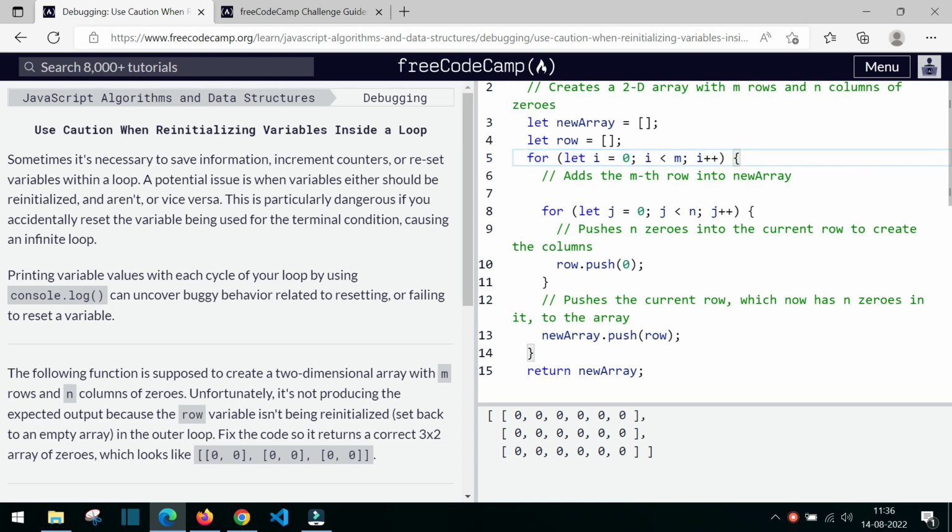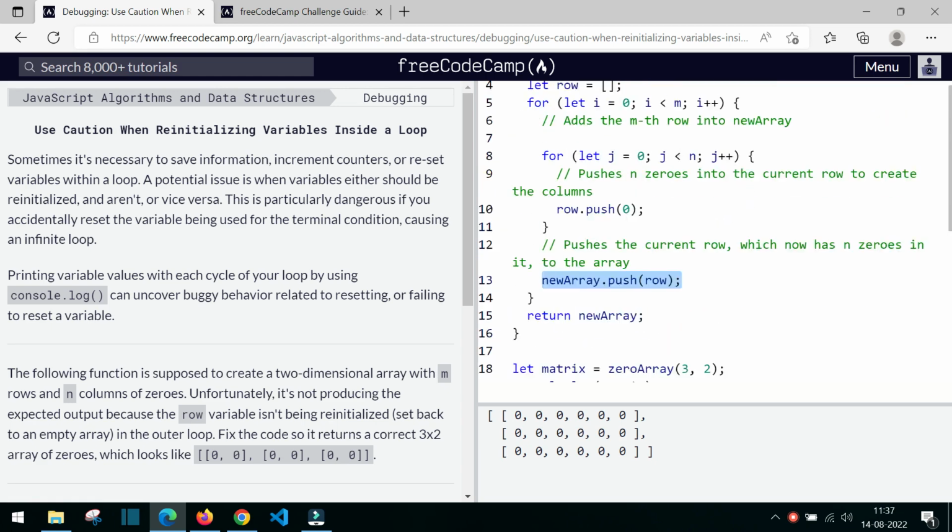Inside that for loop we are using another for loop, which is used to push elements into the row. Then this row will be pushed into the array.